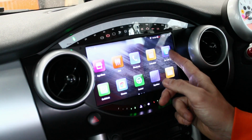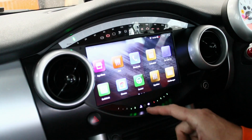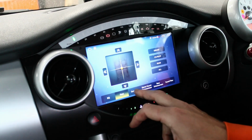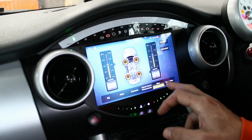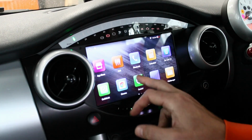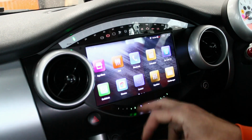This one here is your CarPlay, Android Auto, not set up today, but obviously that's where you got your CarPlay and Android Auto to do, both on a wireless connection. Got a built-in DSP sound processor, so basically it allows you to enhance your sound. If you are a bit of a wizard when it comes to your amps and your speakers and your subwoofers and all that, then obviously there's a lot of fine-tuning you can do in there. Control, that's your steering wheel controls, which obviously is all set up anyway.